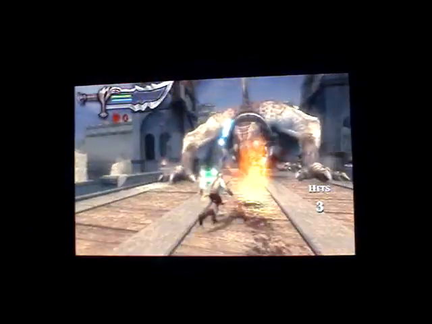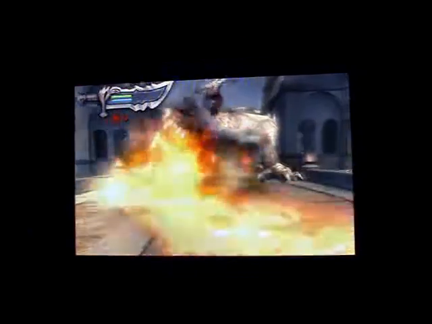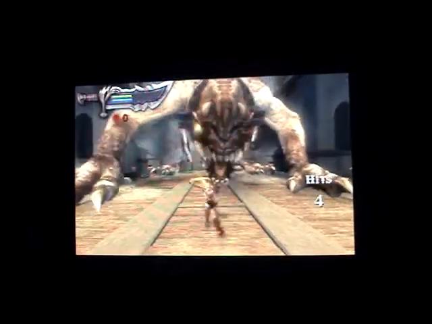Basically, you just have to keep doing the heavy attacks and just blocking, and jumping when it does the fire attack like that and just jump over it.